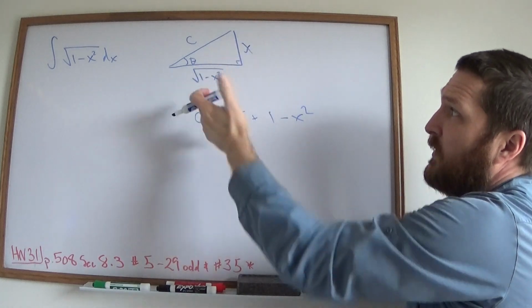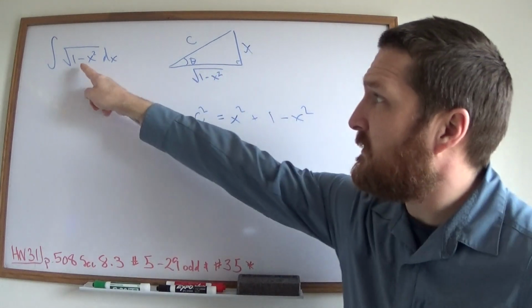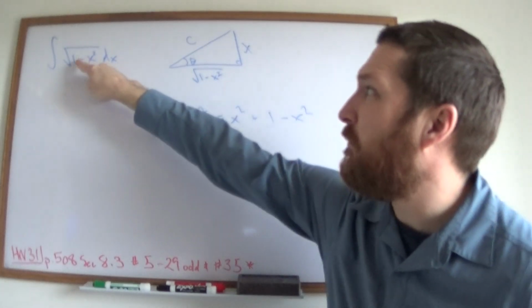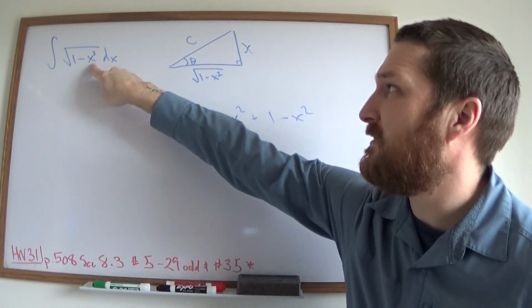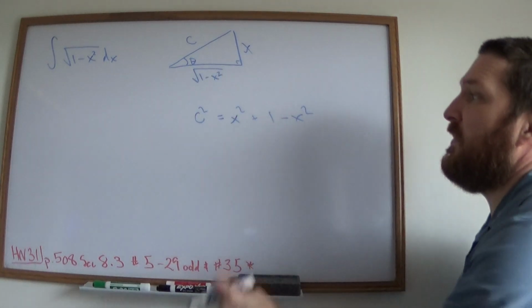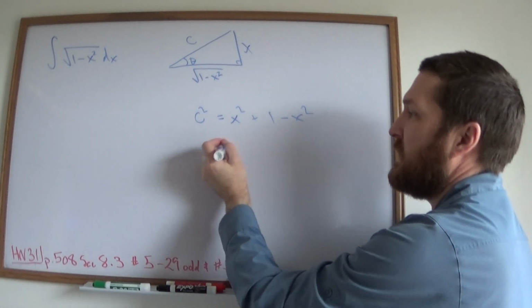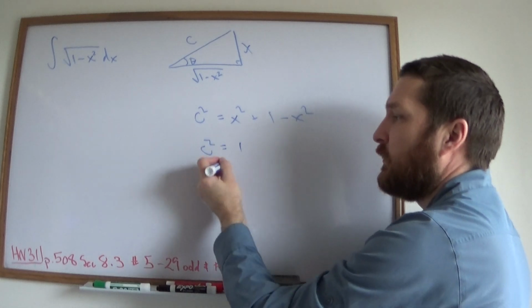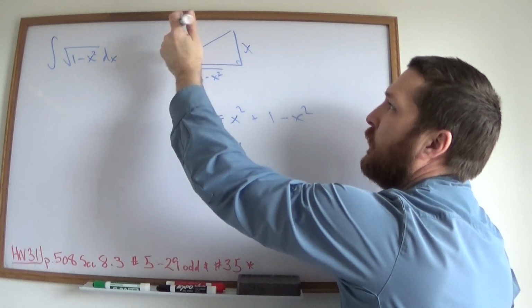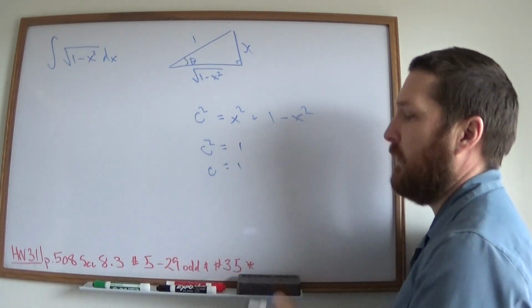So that's usually what you do: if you have a minus in here, you let this side be one of them, and then whatever the minus stuff is, not squared, is what you put right there. And that's nice because this just works out to 1. If c squared is equal to 1, then c must equal 1. C must be equal to 1. There you go. Okay?